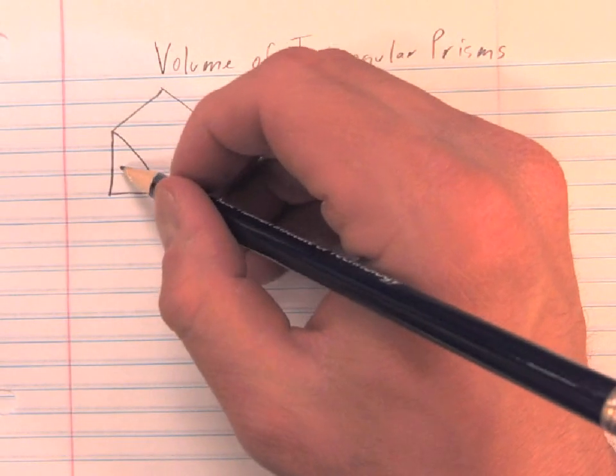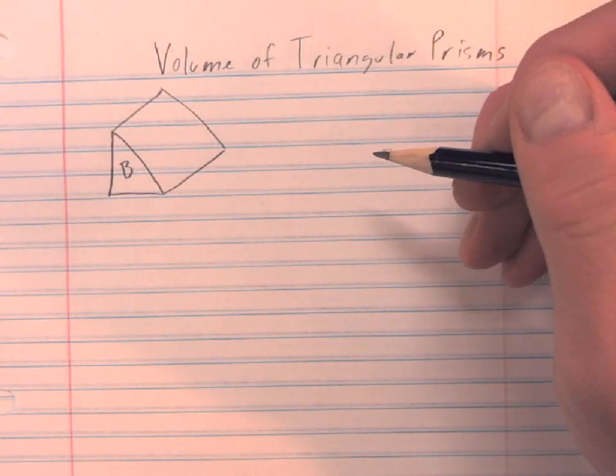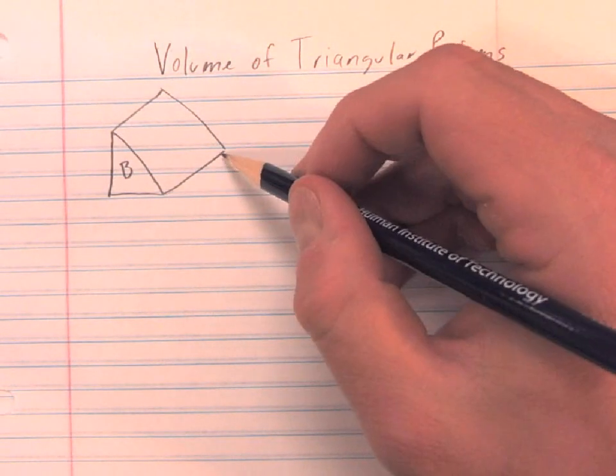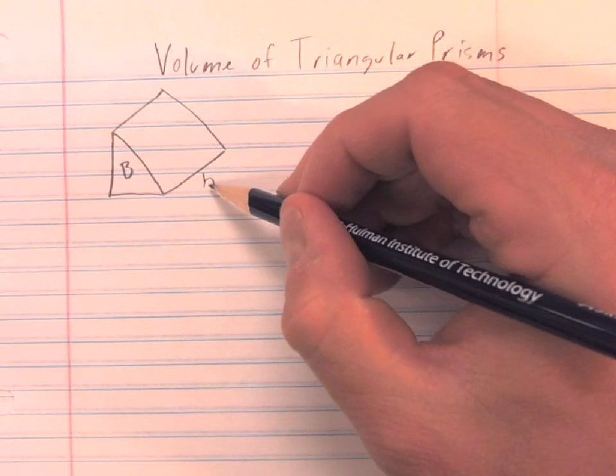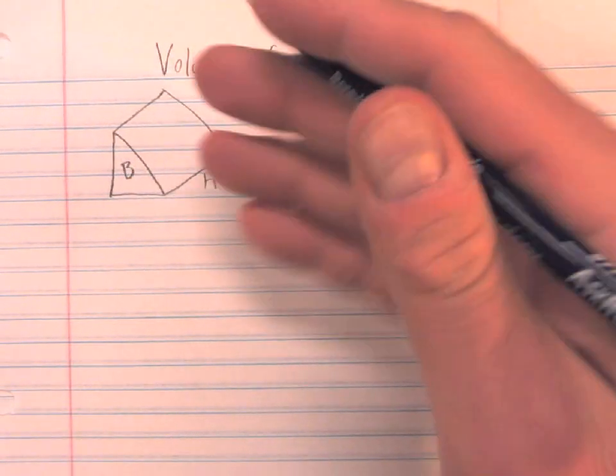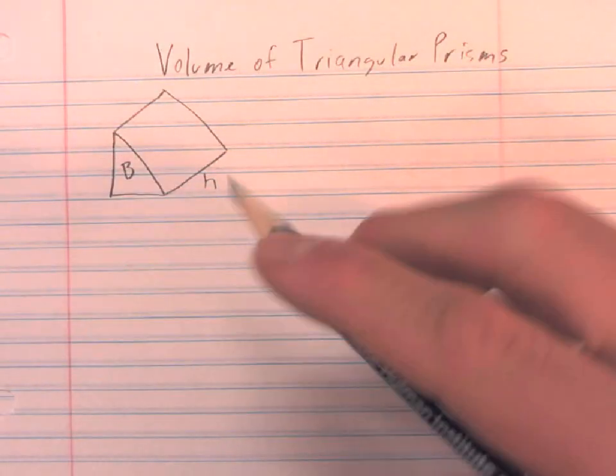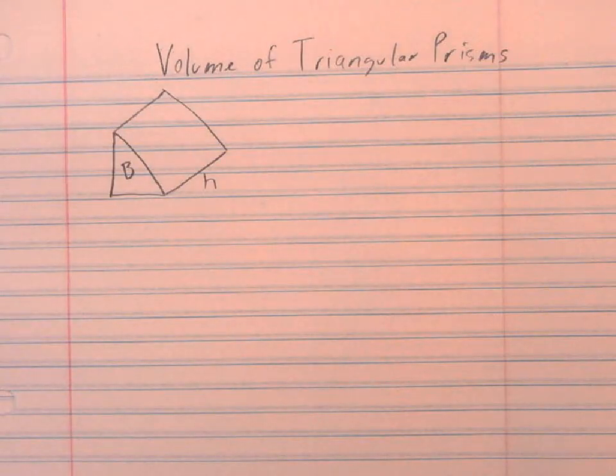This triangle, we consider this the base, right? And the rest of this, which we were calling the length, in this case we're going to define as our height, because this is our base. Basically, we would flip it up on its side so that the triangle would be on the bottom, and then this would be the whole height, okay?